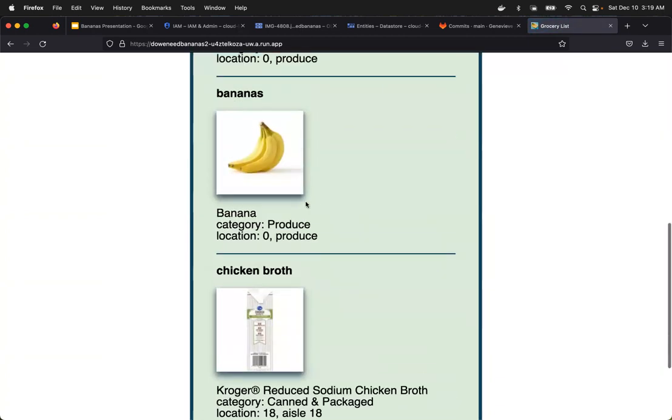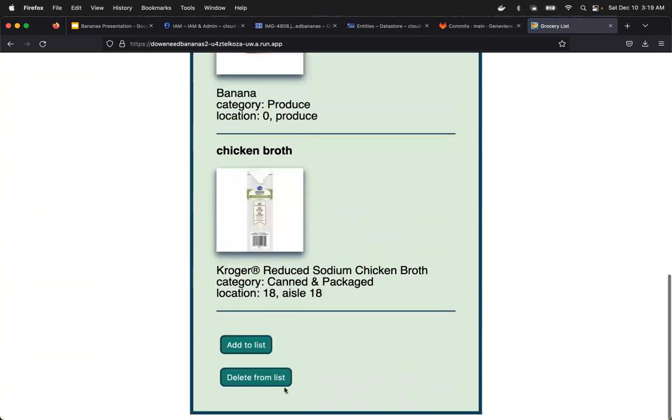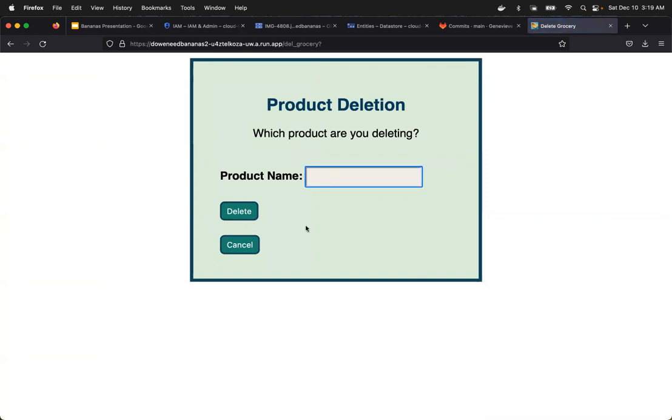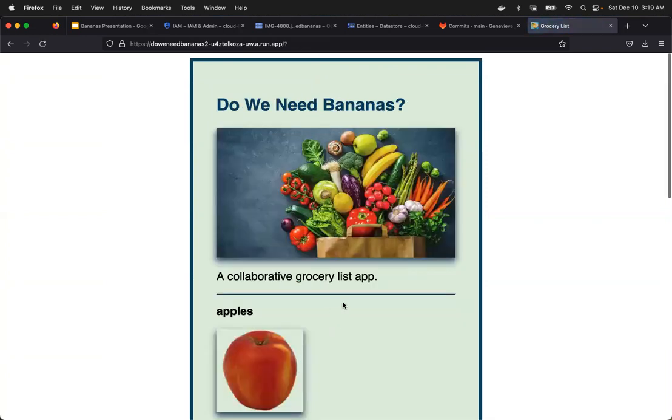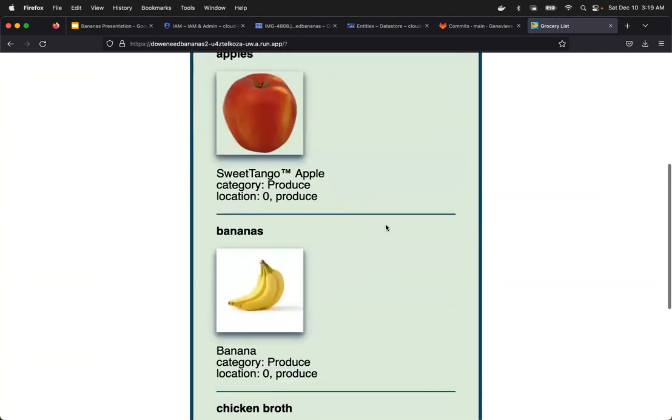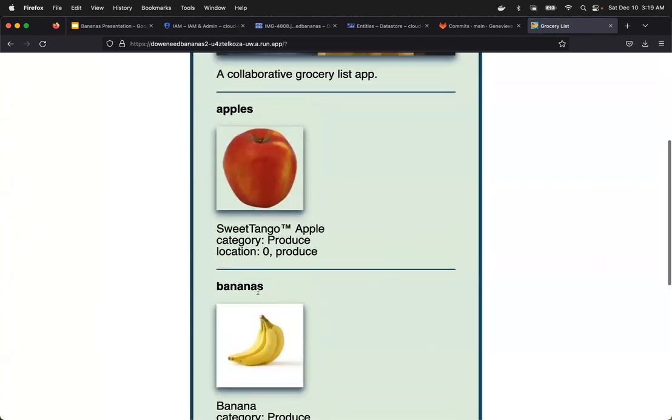We'll notice that it is gone now. You'll notice that I deleted it by product name. The reason that is successful is because that is the key in my data store. I chose that because it's not often that you want two bunches of bananas when you go to the store. Oftentimes you might forget that you've already put it on the list, and so you add it again, but you really only want one entry.